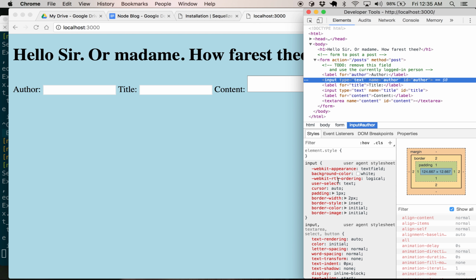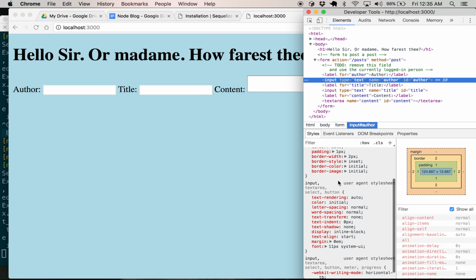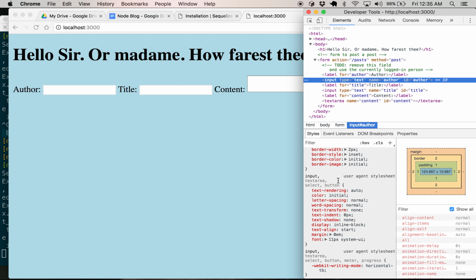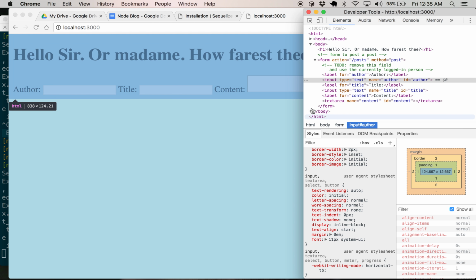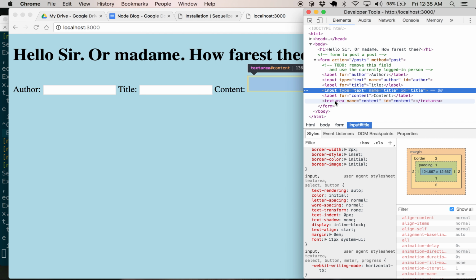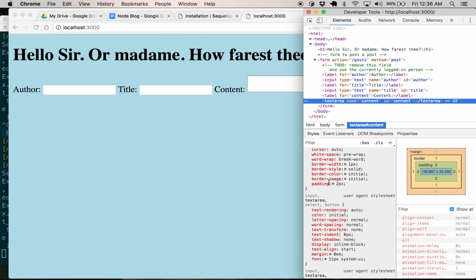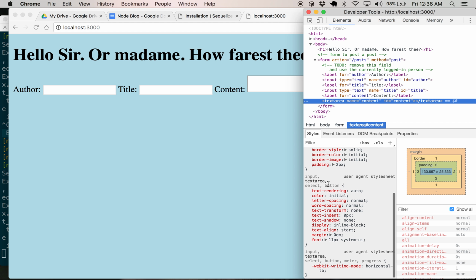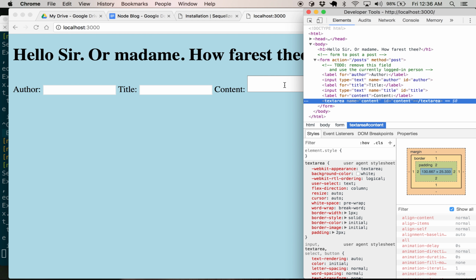All right, so input display inline block. These are all inline block. So that's why they're all showing up in one line, because they're all inline block.